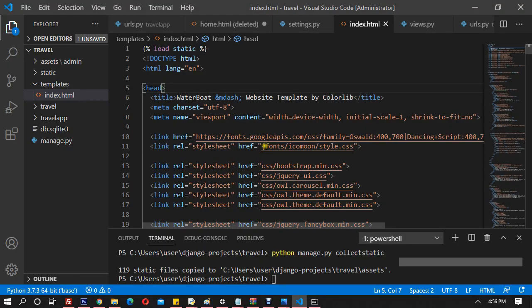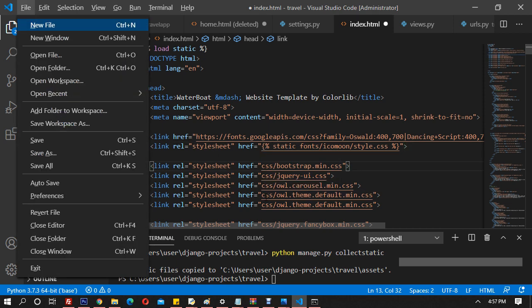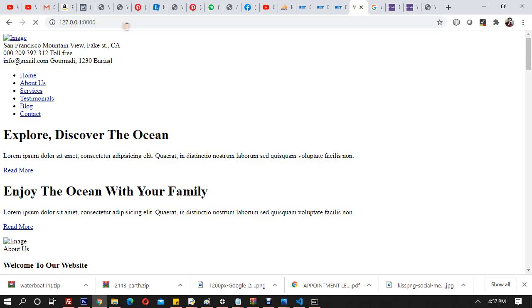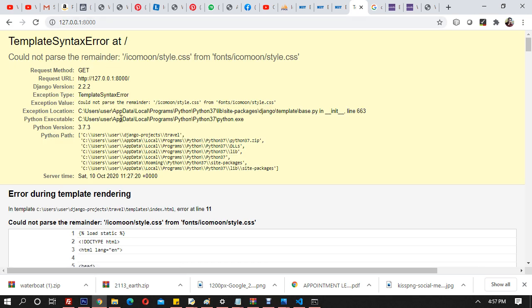Now the first file that I include here is a file. So I'll put scriptlets here and I put static, and I end it with an ampersand right here. So ampersand and then static and then this. And if you want to include bootstrap, you can type static as well. Now you can clearly see we have the template syntax error. Now we're not getting that error, we're getting some other error.